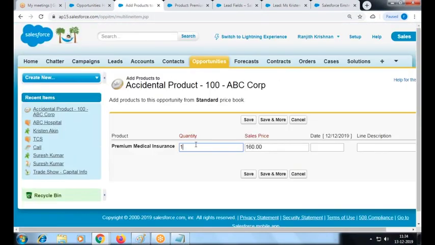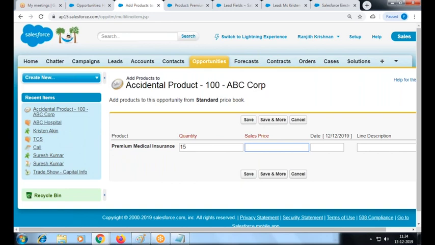Okay, quantity, right. So again, one more price here. Standard price is the price when you add a product. List price is when you add to the price book. What is sales price? What is the actual cost you are going to show to the customer? That's it. What is the selling price, right? The standard price, list price in the menu. But when you sell to the customer, you may provide some discount. Based on the demand, you may also give a higher price. That is going to be the sales price.